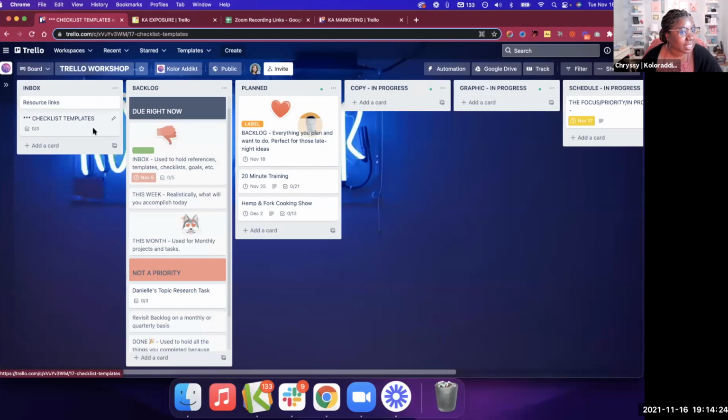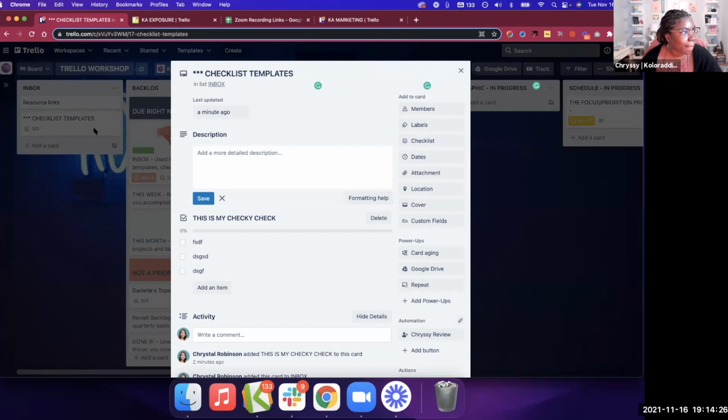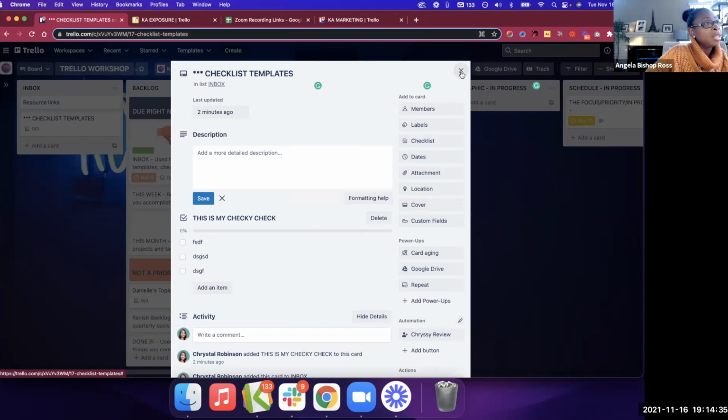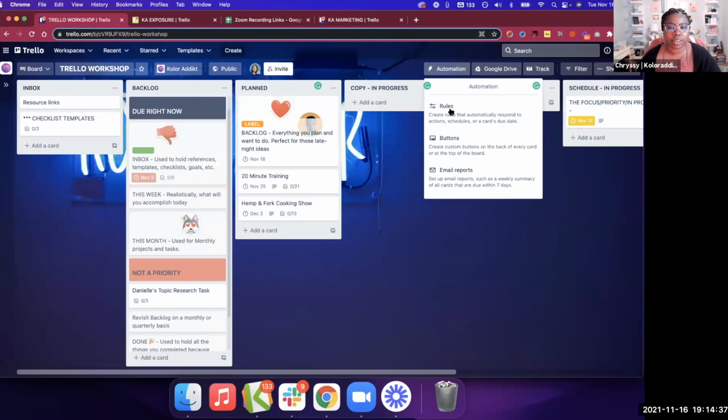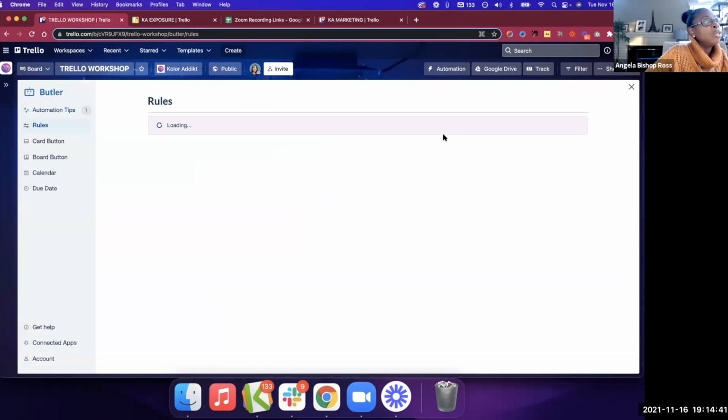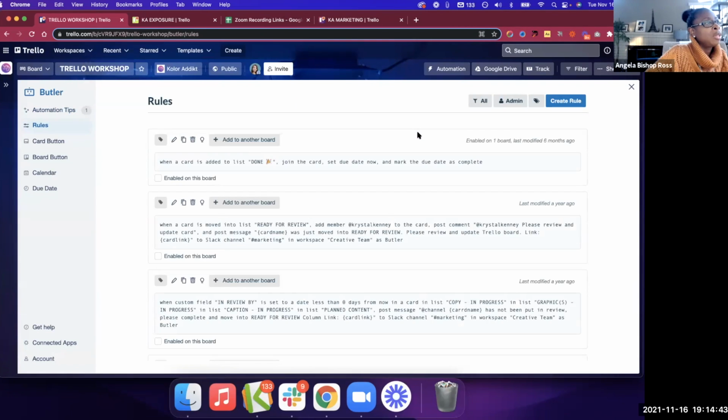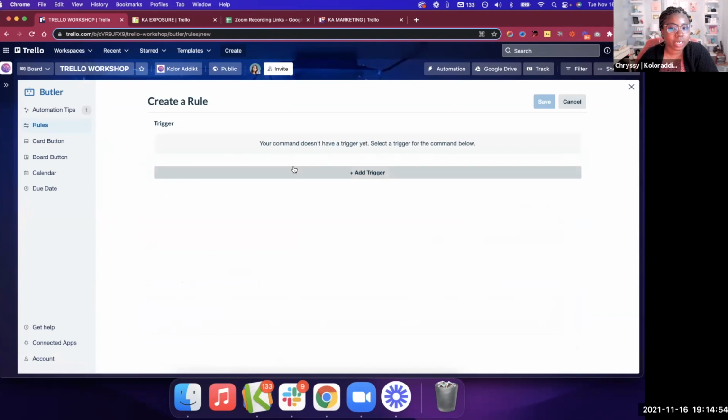So did you see this, the checklist template? This is my checky check. Yeah, we saw you create that, and then you went in to make the rule. Okay, I just want to make sure. And right when you clicked that, it went out. As soon as it came up, you paused for a minute to make sure you were in the right place, and then that was it. Okay, that's cool. I wasn't that far in then. It didn't cut off for too much.